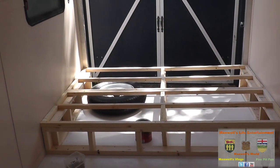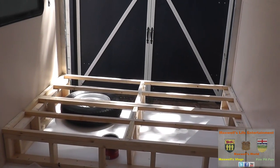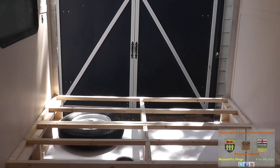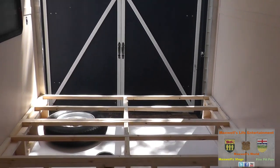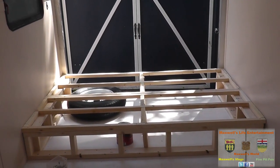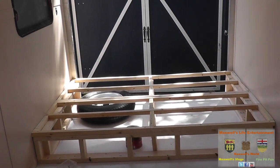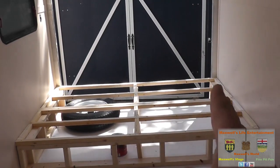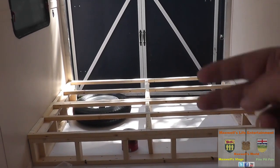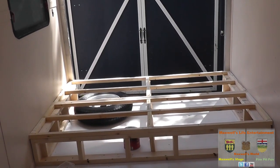Okay guys, so here we go. Scratched my head a little bit. Figured out a couple of solutions. Measured twice, cut once, double checked things. And well, this is what I came up with. Now I figured if I just laid the half inch plywood on top of what you've seen in the previous clip, it would tend to be wobbly, even if it was fastened down. Especially with the back ends open, it doesn't really create a boxed in area.